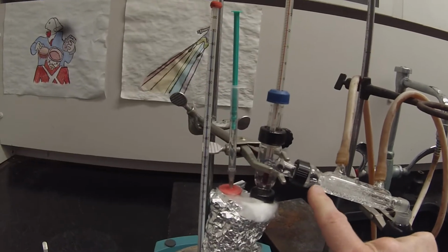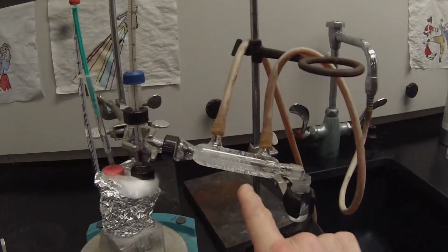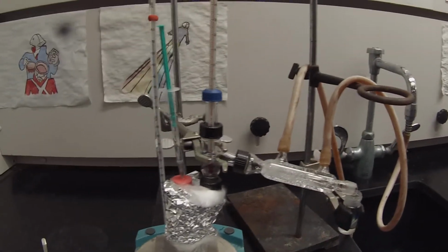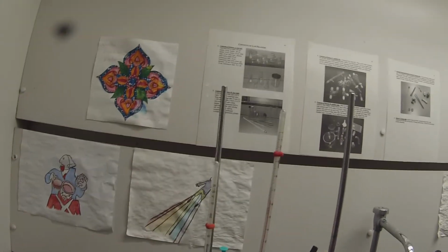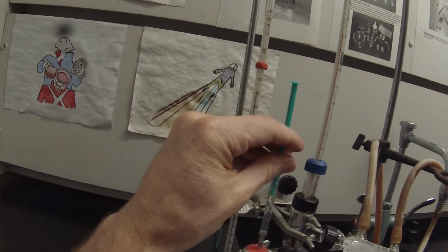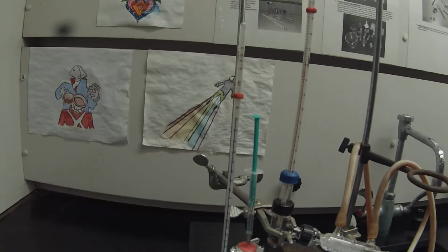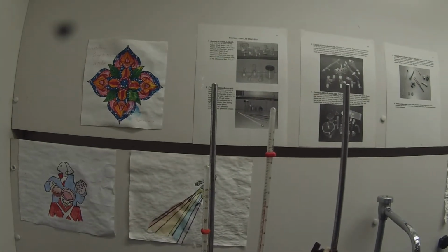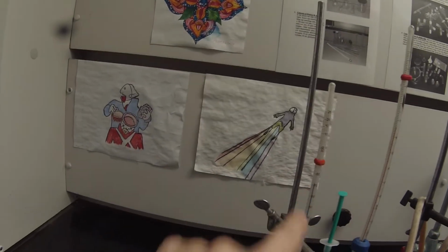I haven't seen anything drip off here yet, but we're definitely dripping off the bottom of the thermometer. A little hard to tell because it's so cloudy with air bubbles in there, but we'll definitely see this fill up. So I'm going to add another half. Take this down to 7, so we've added 3.5 now. And this thermometer is going up. That one's nice and stable at 171.